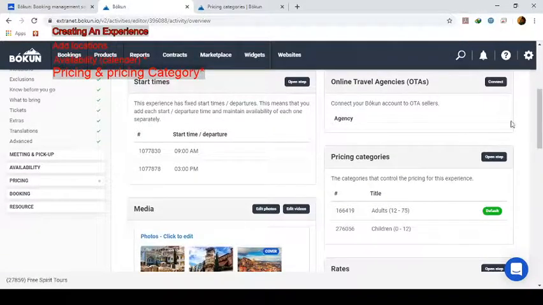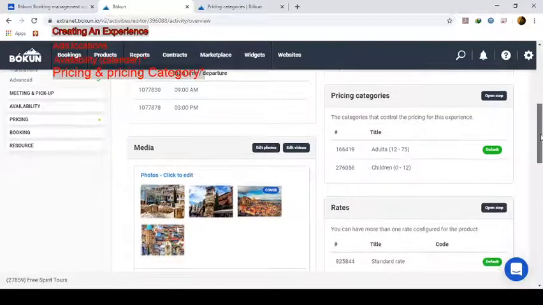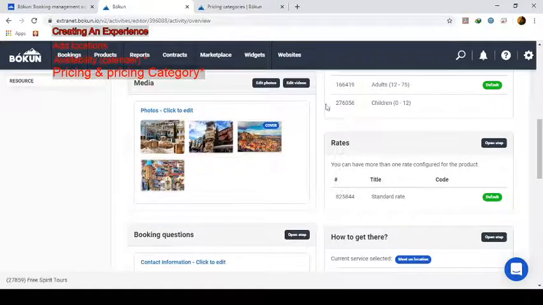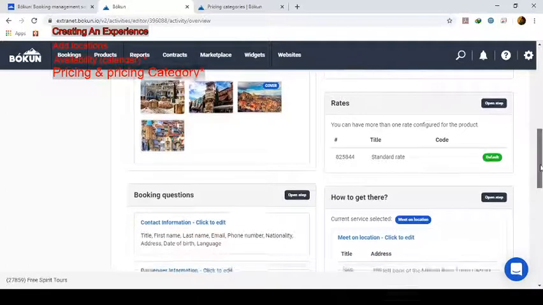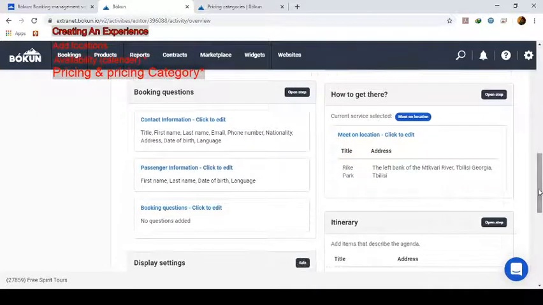But the starting time is correct, as you see, from 9 and from 3 p.m. And here the pricing catalogs for adults and for children. You have different prices, and the media, the photos and the videos, rates, booking questions, and this is what the passenger will need to put for each passenger.